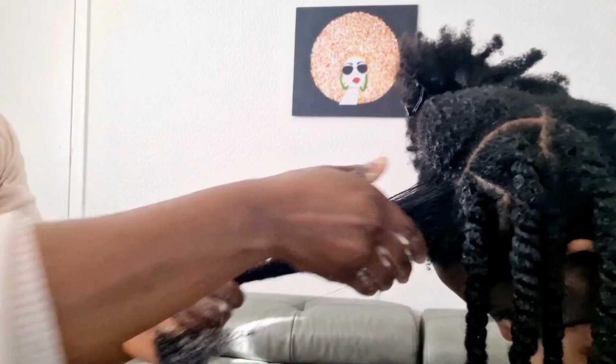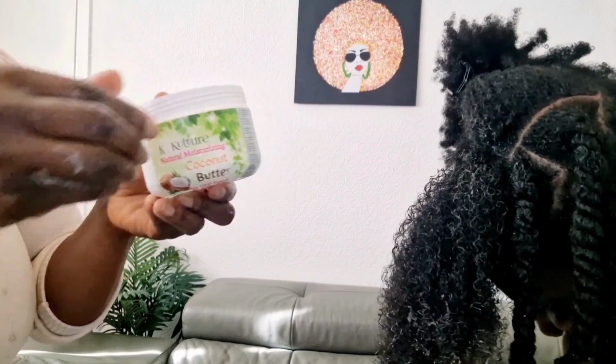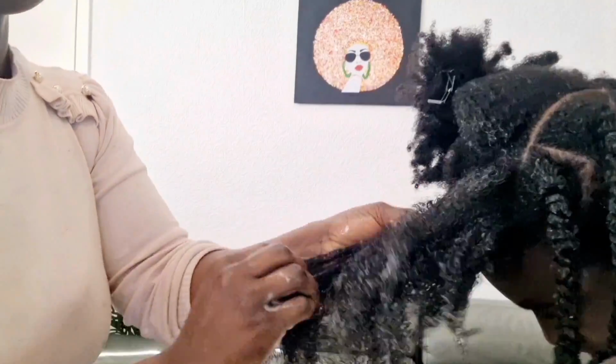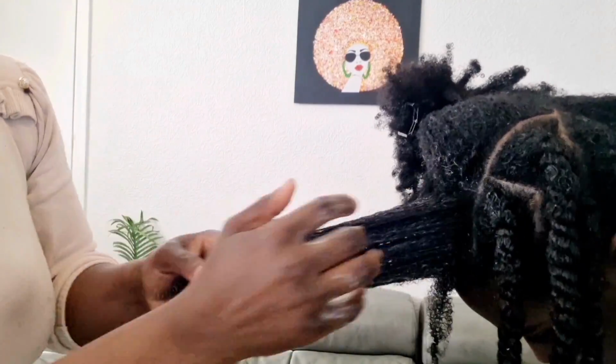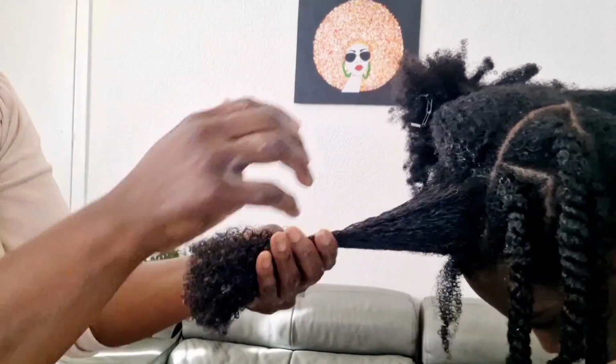So basically, like I said, I will always recommend the LCO method, and I have explained in detail the advantages of using the LCO. So as you can see here, I am now coming in with my oils, which is here. I've got the coconut butter. You can also use butter. Like I said, again, it depends on your porosity, depends on what your hair likes. You can use the butter or oils.